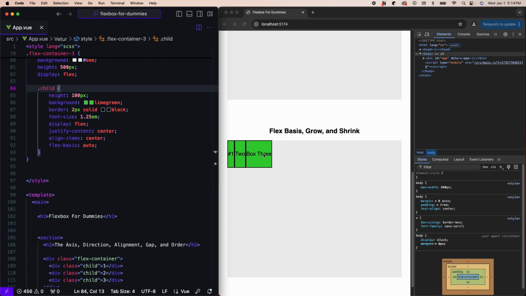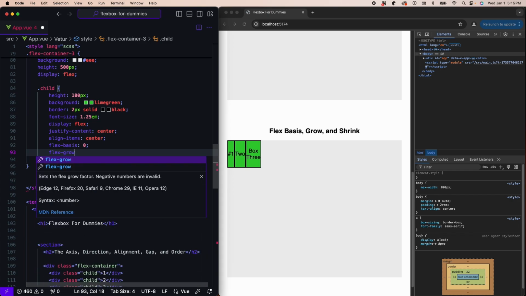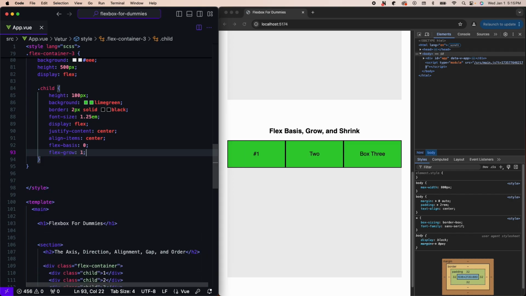So rather than setting an explicit width on our items, like 33.33 for 3 items, we can change the flex basis from auto to 0. And then we can set flex grow along with it to 1. And this tells it that we want to equally grow our content.